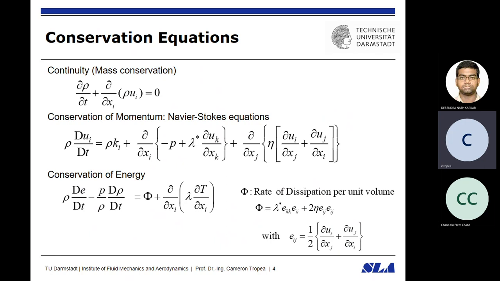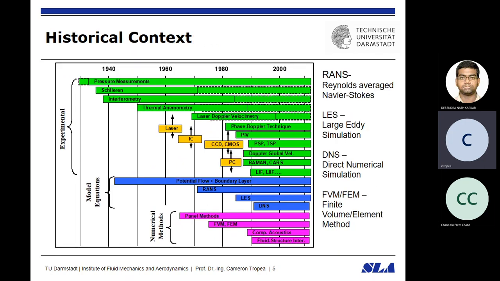And that's a little bit what I'm going to talk about today. I'd like to start with this diagram here. Again, you can see I've put some dates on here, up to 2000. I stopped around 2010 and 12. What I've done is I've shown you developments in this graph: one in the experimental area, and one in model equations and numerical methods. All of these have undergone tremendous development within my lifetime. I mean, okay, you're a little younger, but within my lifetime, amazing things have changed. And a lot of them are technologically driven.